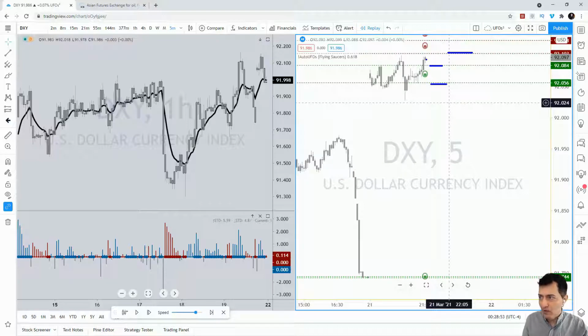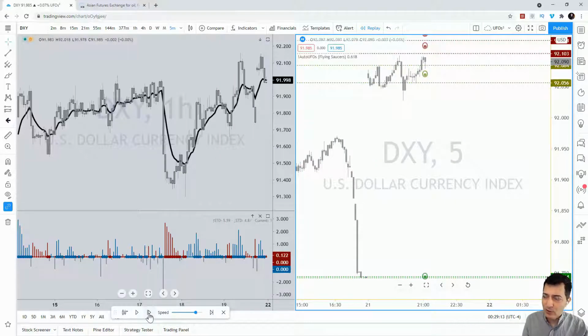This will be a small profit, to be honest. It's kind of like a one-to-one. But again, depending on your trading plan, you may take it or not. So price came to the UFO area, and you would buy SDX. That would be trade number 3 if you did that.